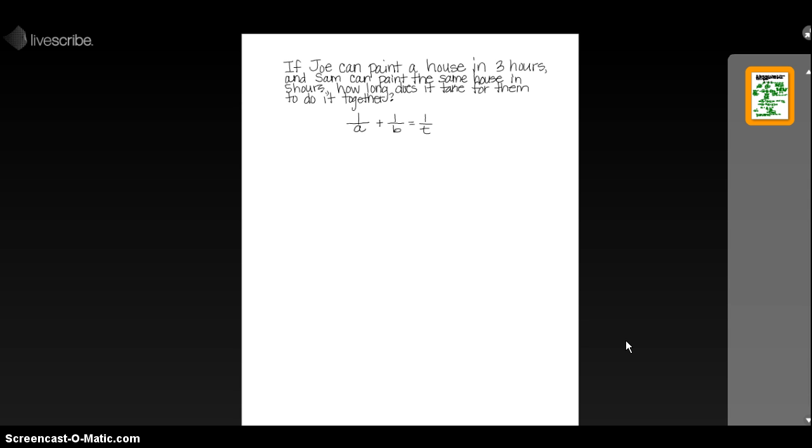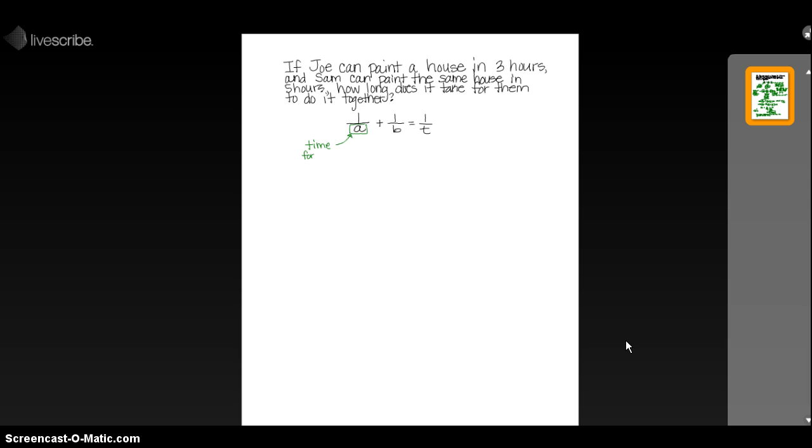Now, you'll see this formula again when you read through the section in the ebook and take your notes. But I want to introduce you to the formula now so you can see how it would be used. So we have 3 variables here, A, B, and T. All right, so let's talk about what each of these variables would stand for. A would stand for the time it takes one person to do the job alone. So let's say this is Joe.